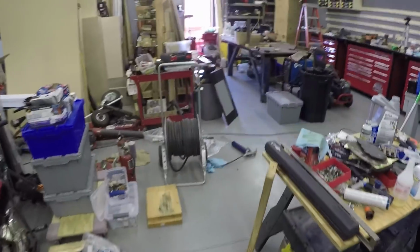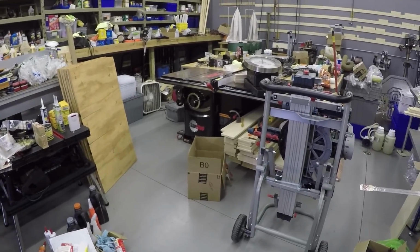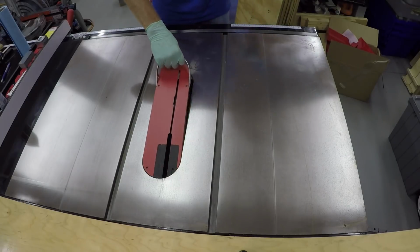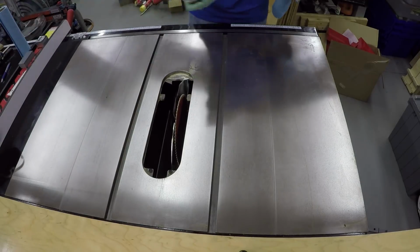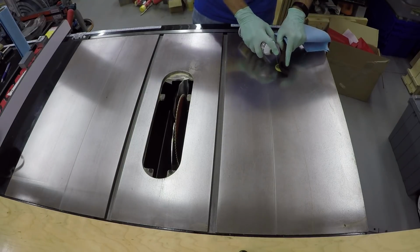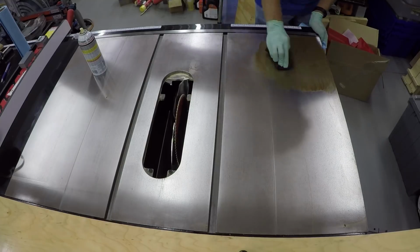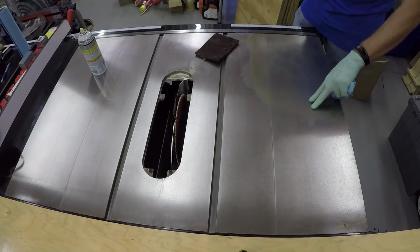Five skids, sorry. But, all right, I'm going to get this set up, do a little cleaning. Maybe I'll do the table saw first, because obviously that's a heck of an investment that I don't want to see get ruined. Yeah, let's get that cleaned up and waxed up. We'll do that first. So usually when taking rust off of a surface, I'll use a PB Blast and a Scotch-Brite pad. Yes, thank goodness that is just nothing but surface.